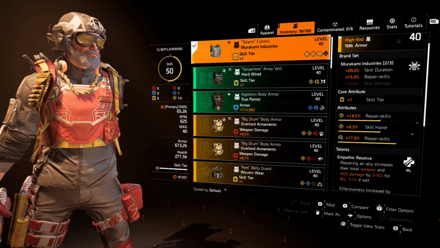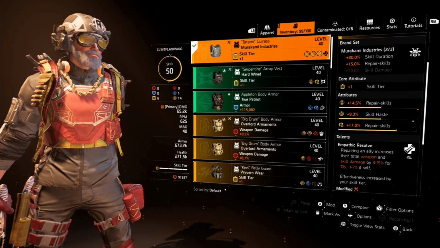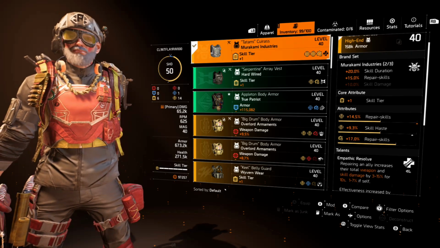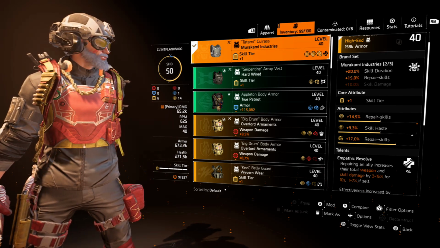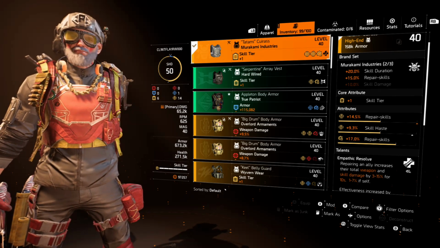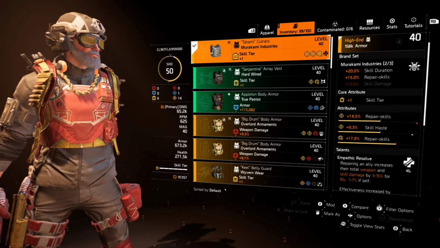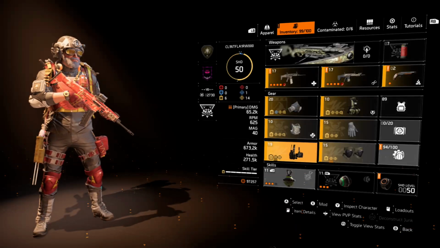I'm farming for better ones, but still, I've got the talent on there, Emphatic Resolve, which is great on this build. So again, this is the perfect chest piece in terms of attributes. You need repair skills, try and get it as high as you can, and skill haste, where 12% is the max. Repair skills max is 20%, and that's something you need to farm for. In terms of the mod, go for repair skills.